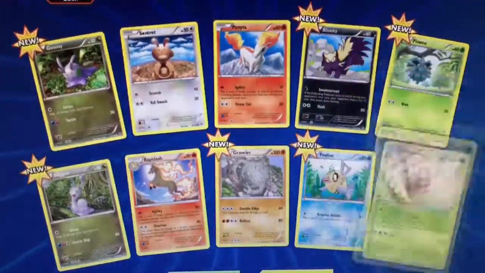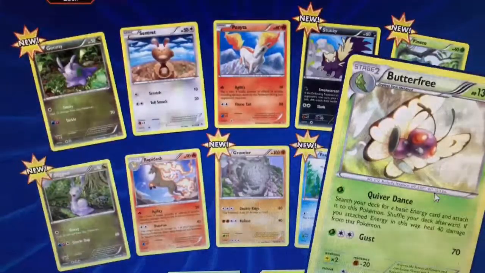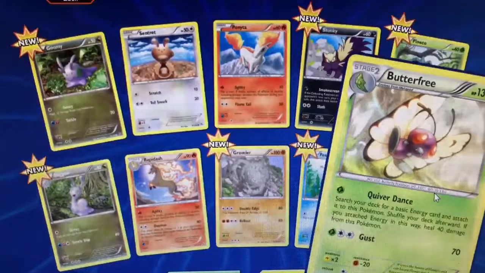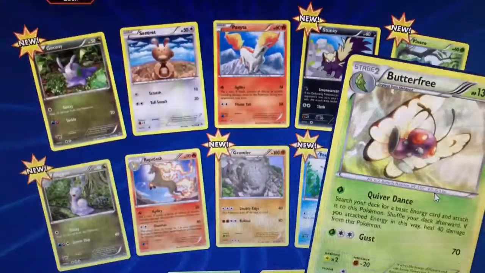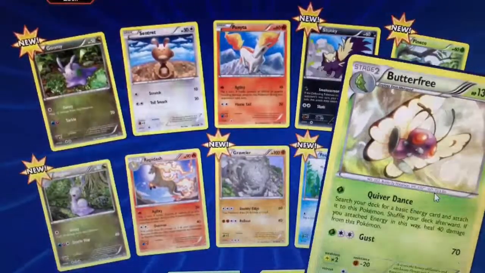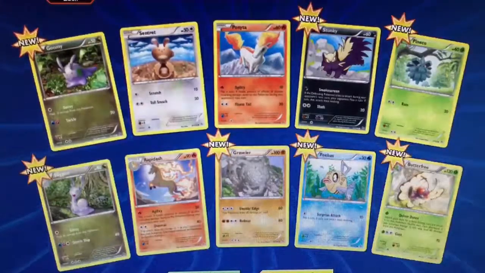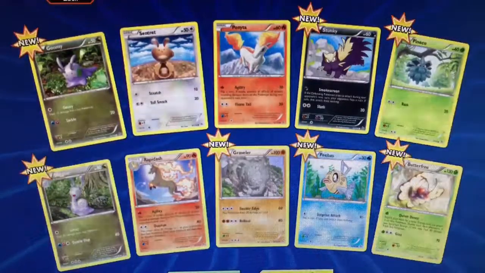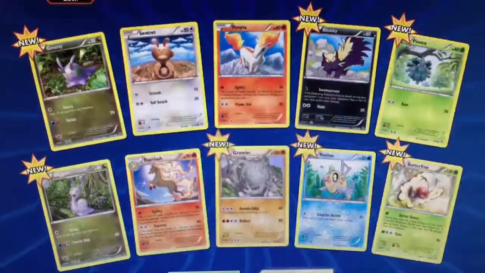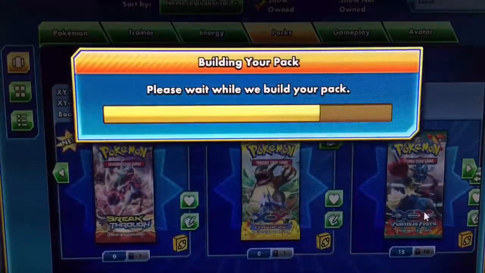And our rare is a Quiver Dance Butterfree. What does that say? Search your deck for a basic energy card and attach it to this Pokemon. Shuffle your deck afterwards. If you attach energy in this way, heal 40 damage. That's not even bad, though. I might have to run that deck. My first deck will be a Greninja deck. I've seen that a lot. It's not the standard Greninja deck, because right now I don't have enough of the good Frogadiers to run it, but I have one of them.